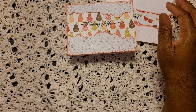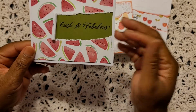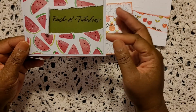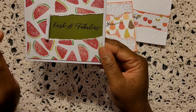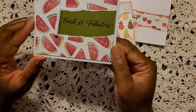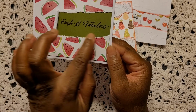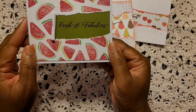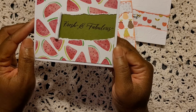We have another card. Here is card number three, using the same tearing effect, just in different ways. On this card, I took some green cardstock and layered it underneath this watermelon pattern paper. I tore the paper back, exposing the green cardstock, and then I stamped Fresh and Fabulous. I really like the way this card came out.